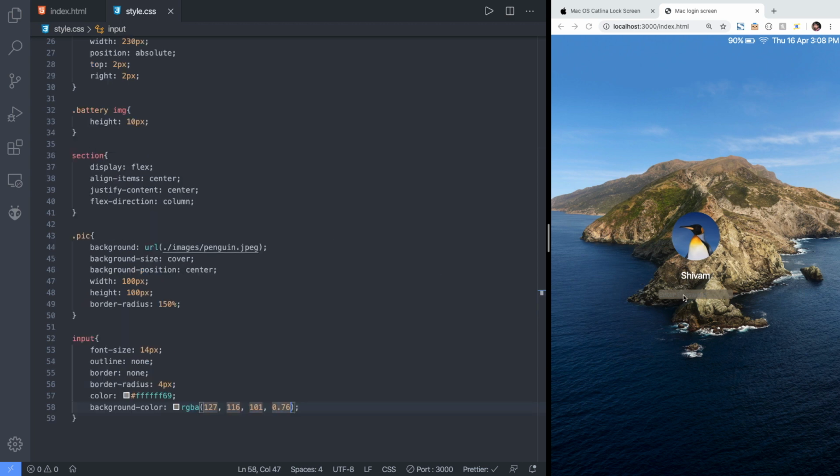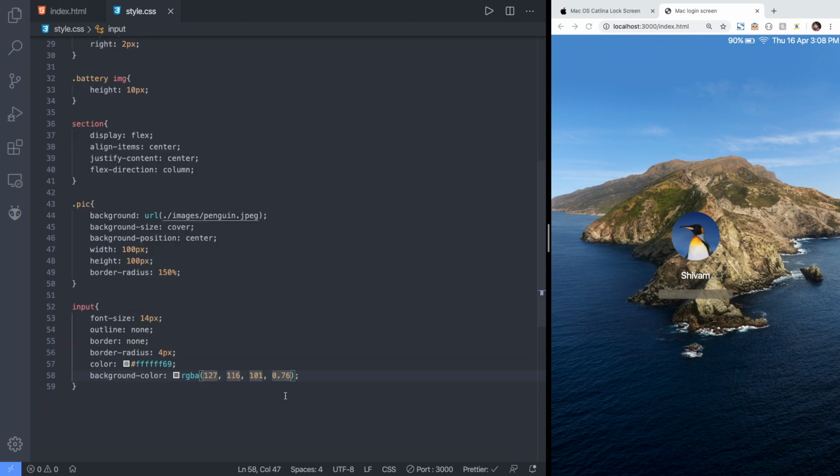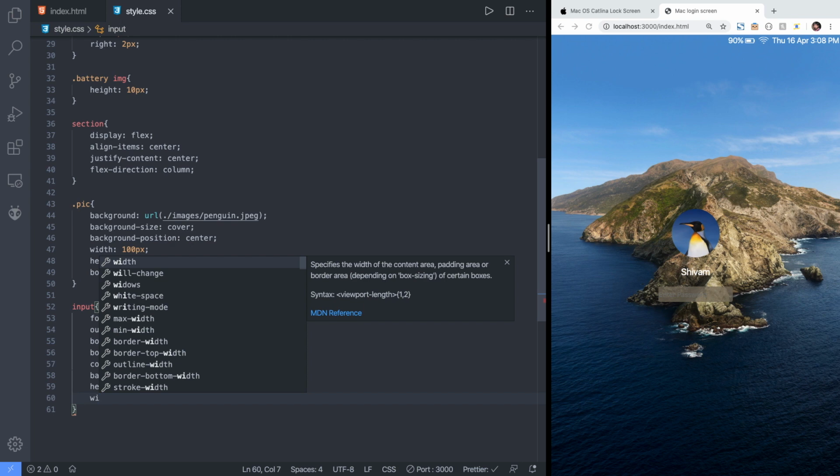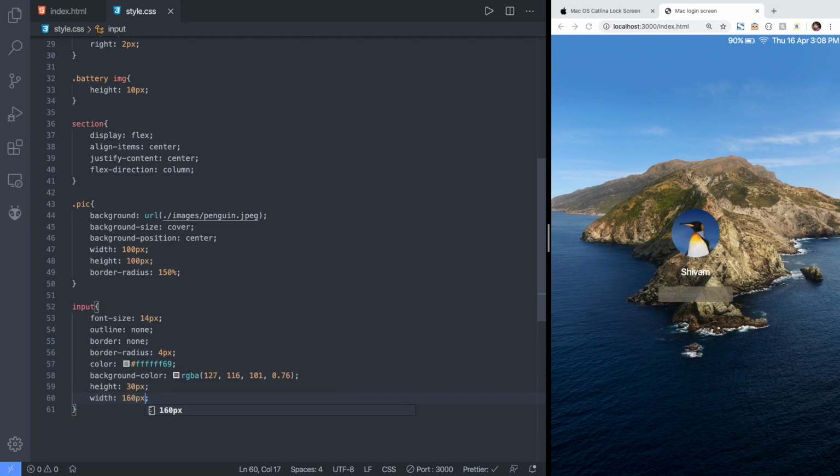Perfect guys. Again we need to add some height and width here. So height of, what will be the height? 30 pixel. Okay, and width of 160 pixel.